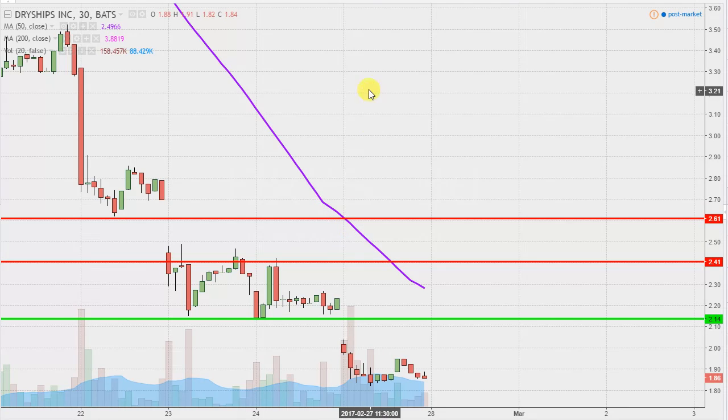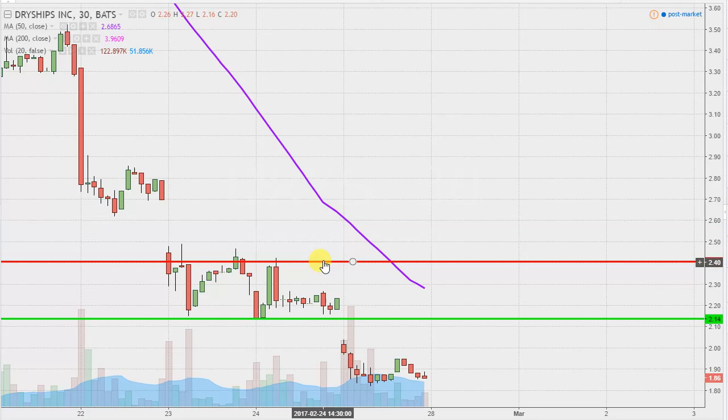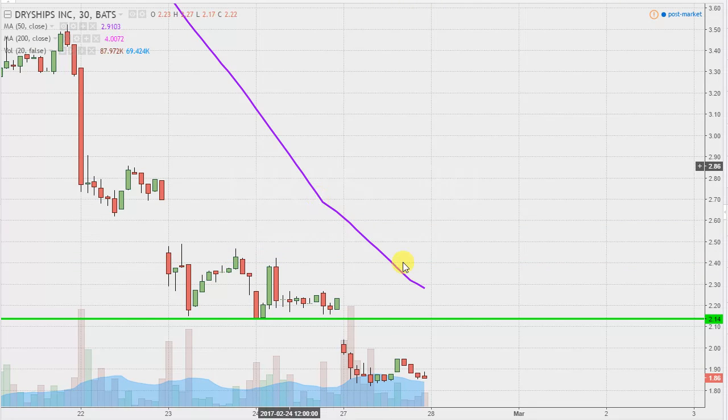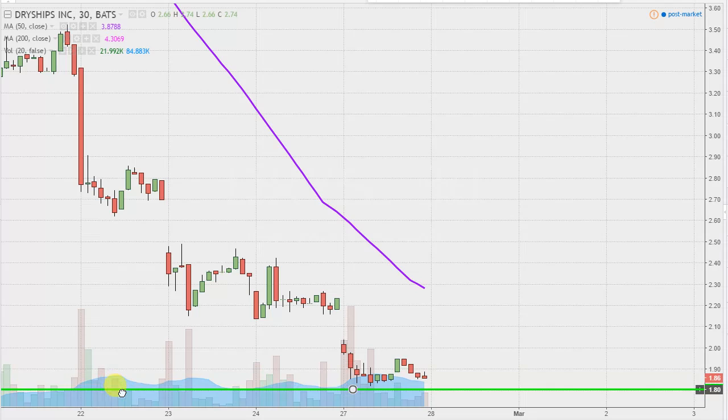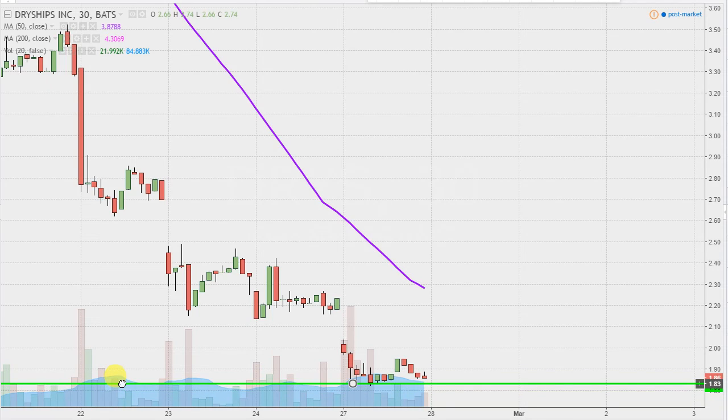And because the purple line has crossed down below both of those red lines, might as well just get those out of there. The purple line is pretty much the key level to keep an eye on from a resistance standpoint. As far as levels of support, I'll just use this green line. The bleeding finally stopped today, down there around a dollar. What was that? About $1.82-ish. So that'll be the newest area of support.